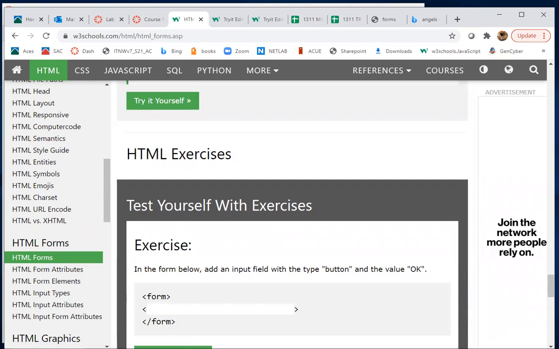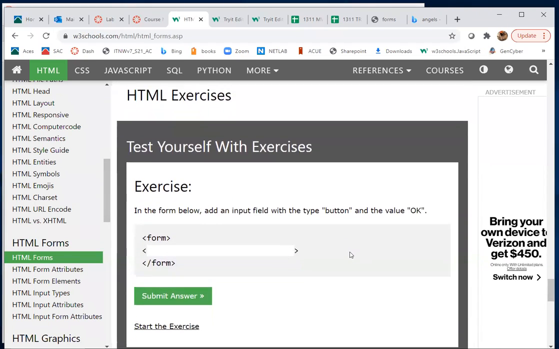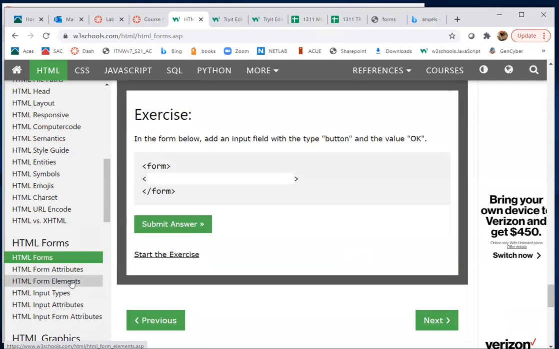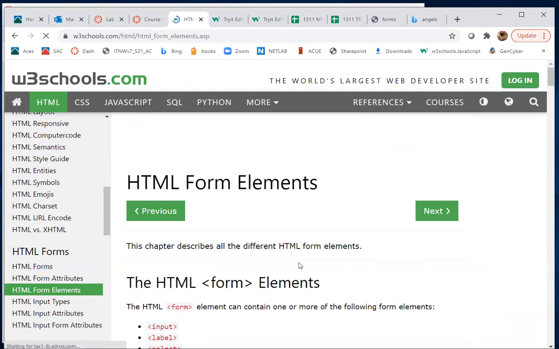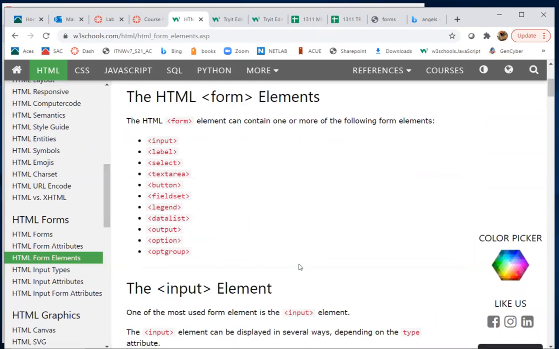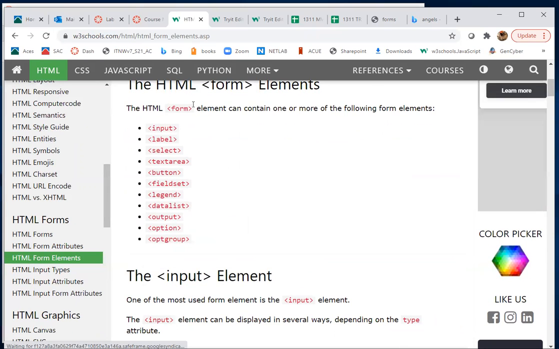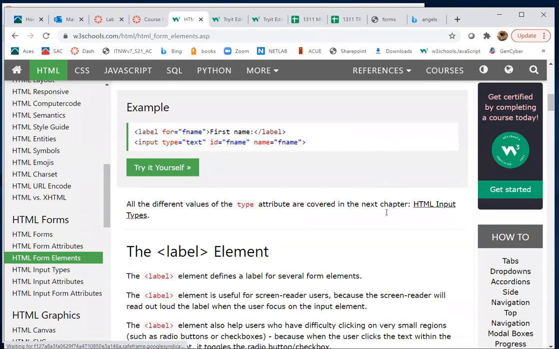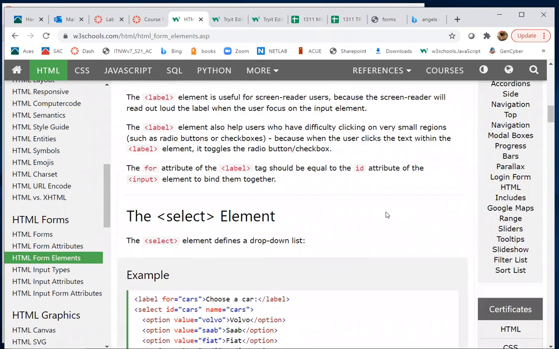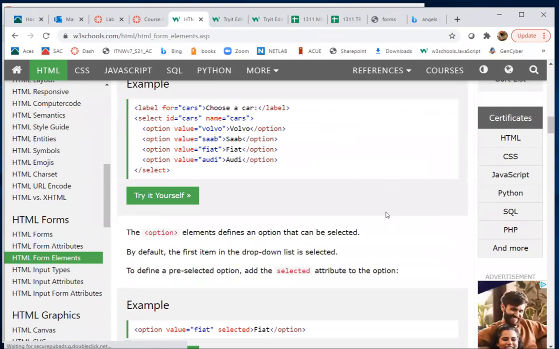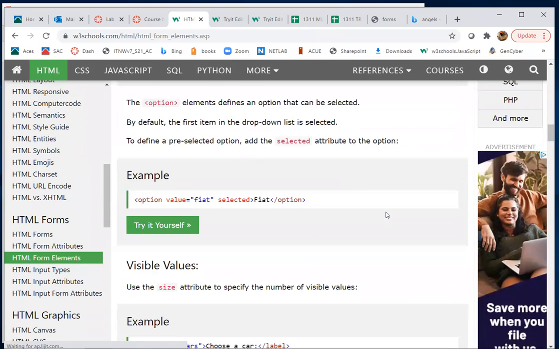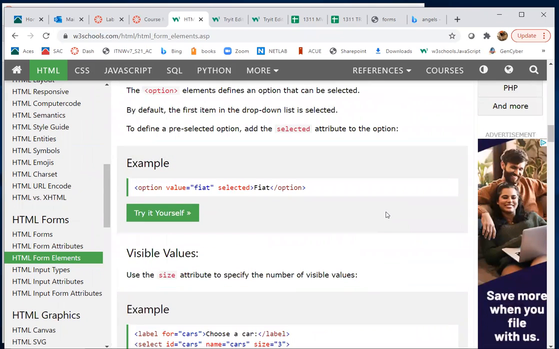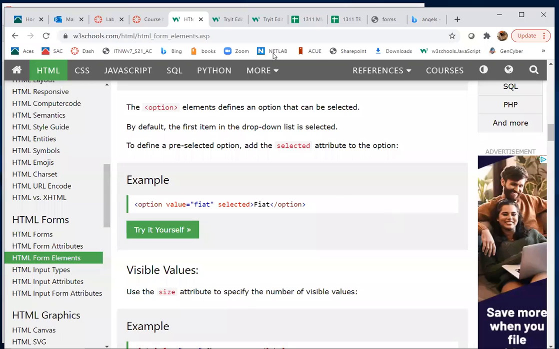Okay, let's see. And then of course, there are some more exercises that you can practice with, a bunch of elements, so many different types of things that you can do. So just be familiar with this page, and remember that you can come to this page to practice and learn more, because the more you know, the better you are at it, and the more practice you get, the easier things are.